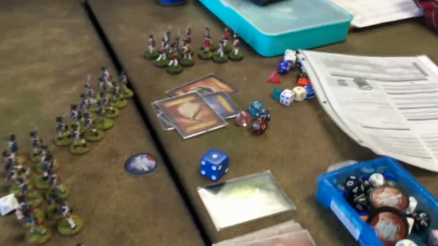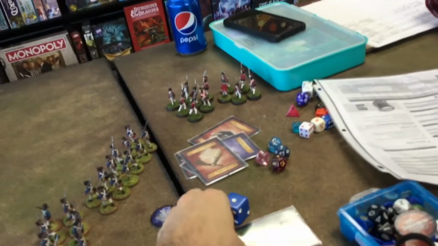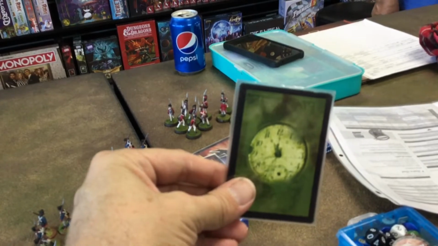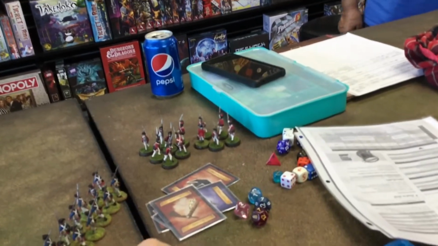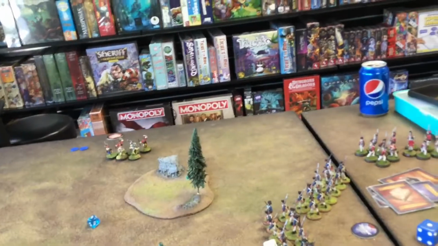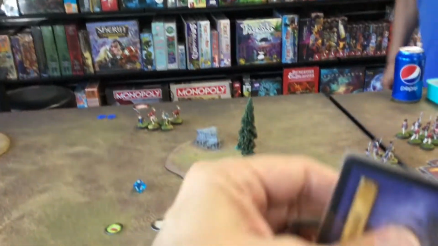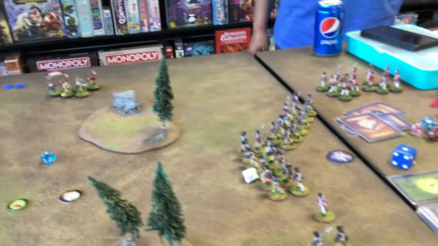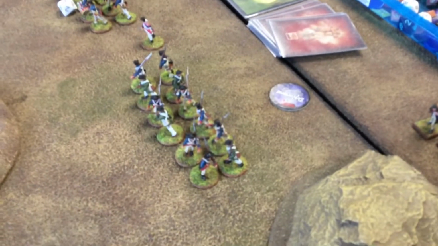So I pulled a green clock card, which means that after you get 3 clock cards at the end of a turn, and the green clock card's the first part, so nothing happens. You just redraw another card. I redrew another card. These are my cards right now. And I'm going to use my own militia to bring my own militia in. Then I'm probably going to bring them in right behind this unit here.